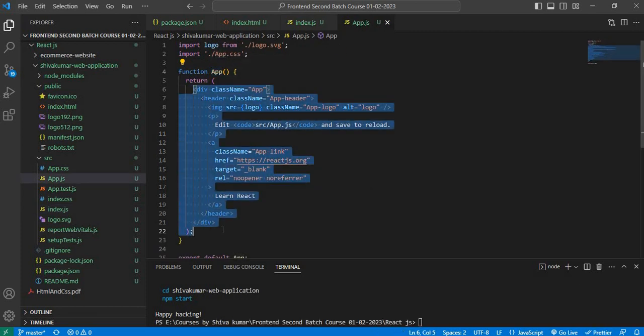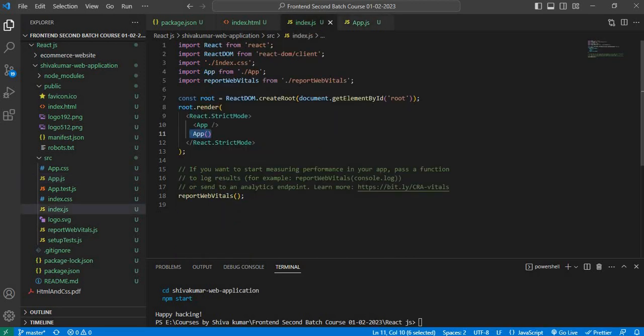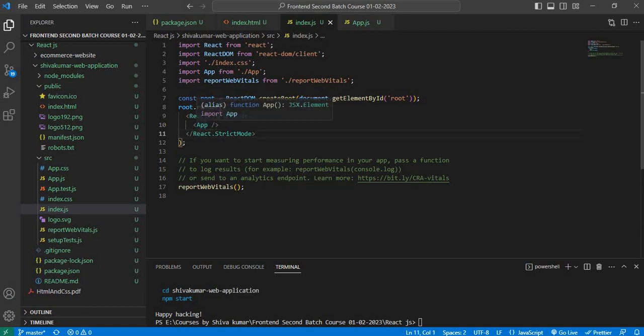The same thing is there, but here we are using JSX, and if we want to call these things in a component-based way, then we have to use a structure like this: left angle bracket, App, closing, greater than symbol.